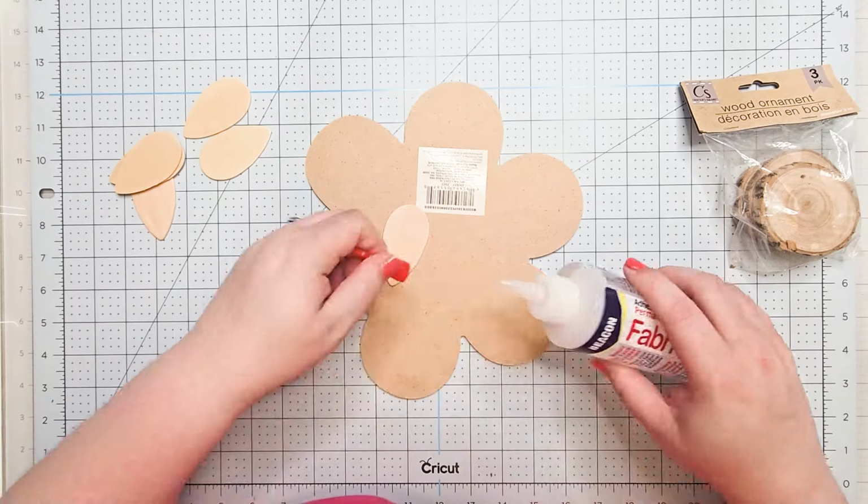And I think what I'll do is move it up to get it into position, and then move it up a little bit. I think that looks good to me. I'm just trying to get it where I want it to be. Yep, I think that looks good. I'm also going to get this into position as well. Okay, so I'm just going to turn that over to get that where it needs to go. And I'm also going to try to get that glue. Now you can use hot glue as well.